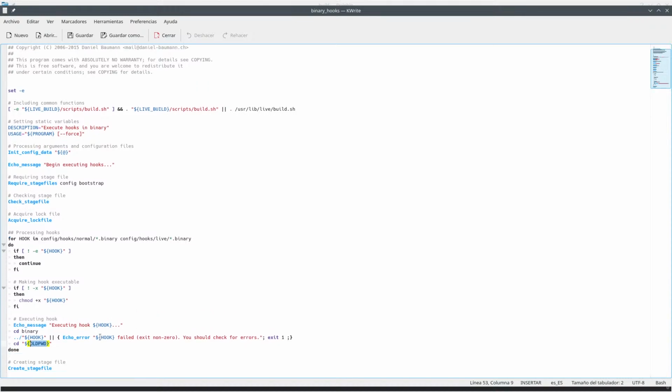Are you sure? Oh yeah, because it's how it works. So it makes the hook executable if needed, and then it runs it. Processing hooks. So it just runs the hook. It doesn't run LB whatever. It runs the hook and that's it.